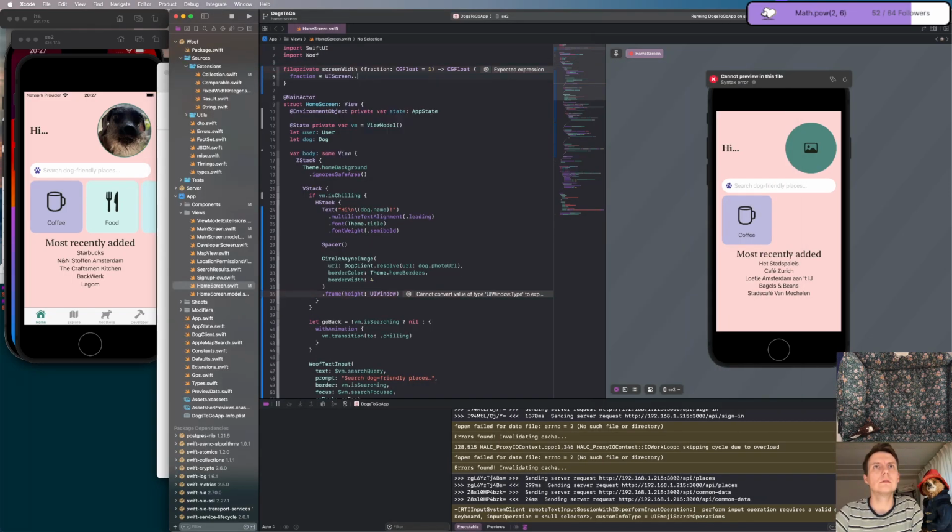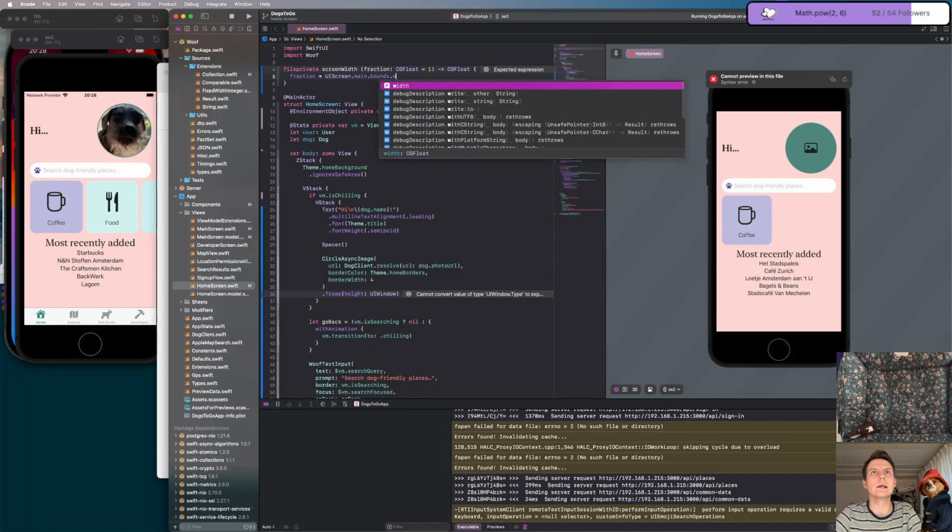What was it? View window scene screen. Use UI screen instance found through context and set that. Maybe not. Maybe I'll do it later.